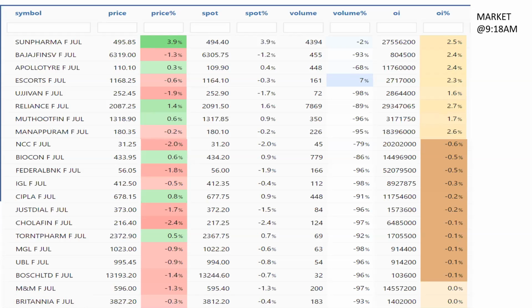Because for an intraday Nifty 50 stock, usually a 4%, 5% move is considered a very good movement. So if you are already choosing a stock which is nearly 4% up, it may gain only 1 or 2% more. Nowadays we are getting 15%, 20% also, of course, but generally a 3 to 4% intraday movement is considered a very nice move for Nifty 50 stocks. So Sun Pharma would be a little dicey stock for me, but my bet would be more on Reliance. So I would have clearly gone with Reliance as per my trades.